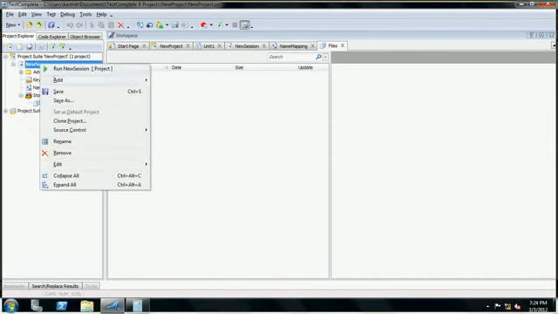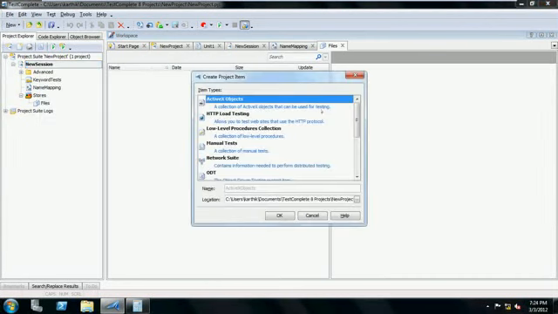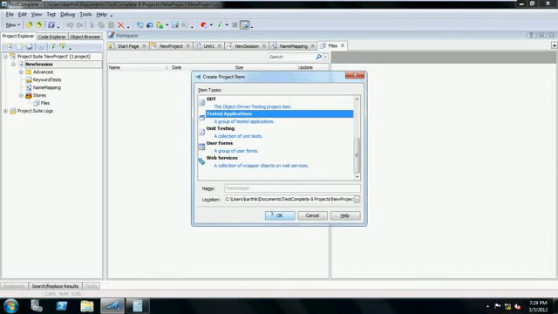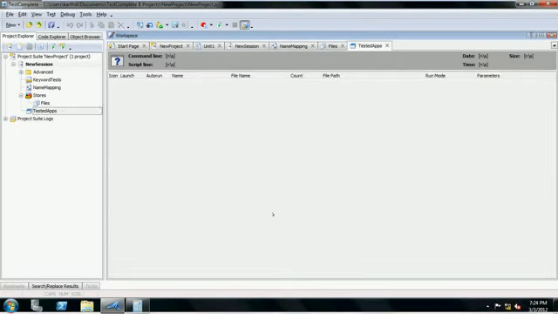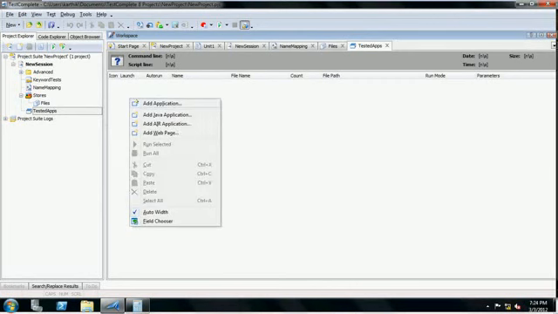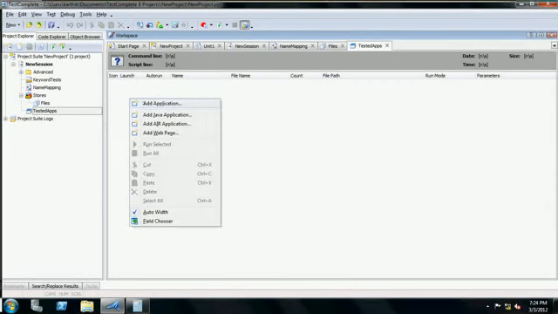Similarly, let's discuss the very important tested applications in the project items. If you hit the OK button here, you can see the tested app. I can right click here in the tested app and select any of the application types.